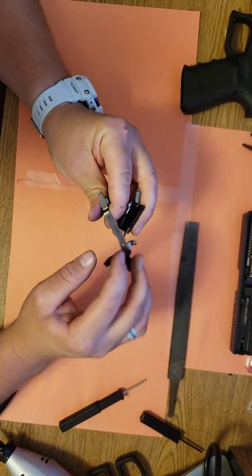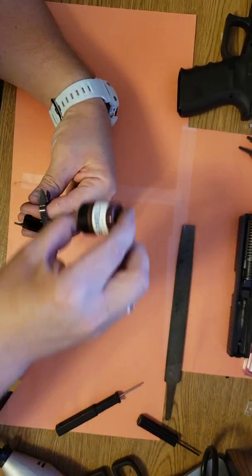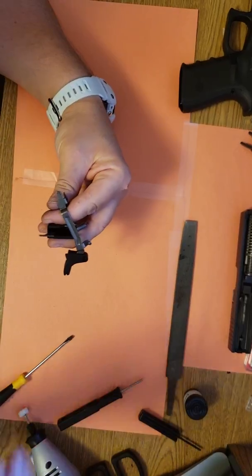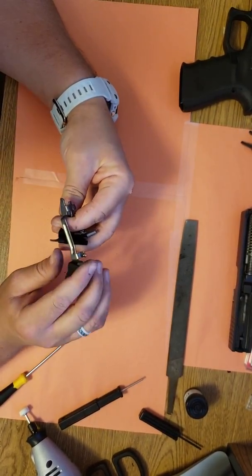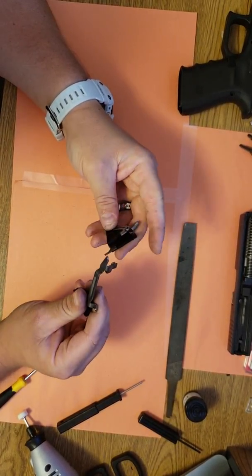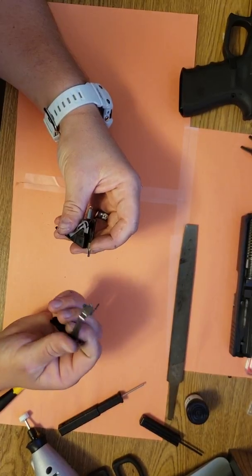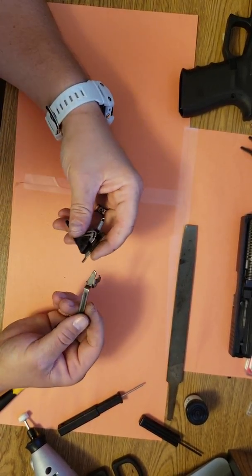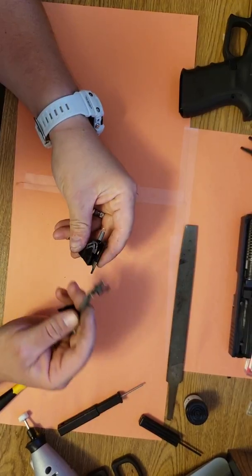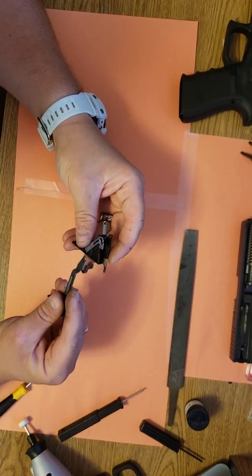Before we do any of that, we are going to go ahead and polish this. And to do that, I've got my little Dremel out here. I've got some polishing compound. I've got my Dremel, and that's really all you need. You could probably actually do it by hand too, but I'm going to go ahead and polish the entire trigger bar because that's what I want to do. You don't have to. You can just polish the contact points if you want. Polishing it does not reduce the trigger pull. It just makes it a smoother trigger pull. There's less grit. Anytime something is smooth, they slide together better. That being said, that's what we're going to do, and that's where I'm going to start.